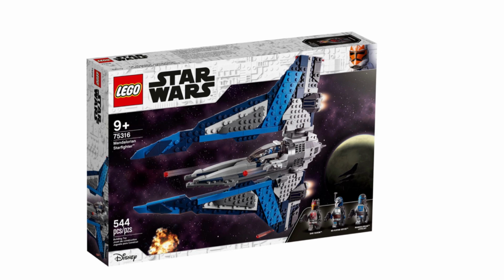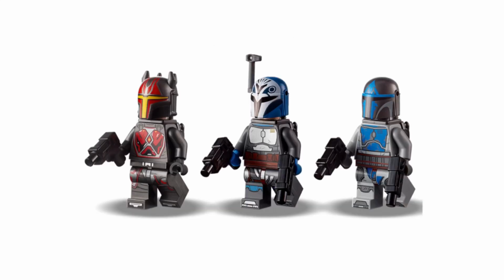It's quite interesting how different the two Clone Wars sets vary in terms of quality. This one is all about the minifigures for me. You get 3. You get the Mandalorian Royalist, which is everybody's least favourite of the 3. Even though they're not bad at all, they're still really cool, they're just not quite as cool as the other 2. Those being Bo-Katan and Gar Saxon, 2 of the most highly requested figures we've had in quite a long time, I'm pretty sure. I love them.